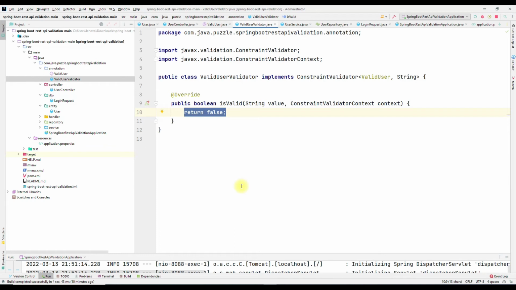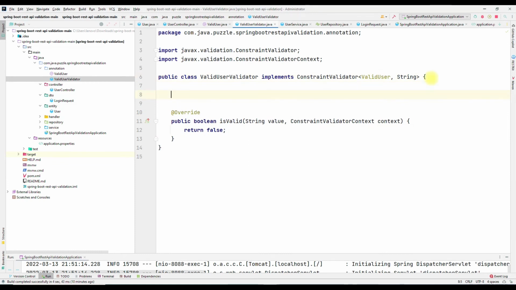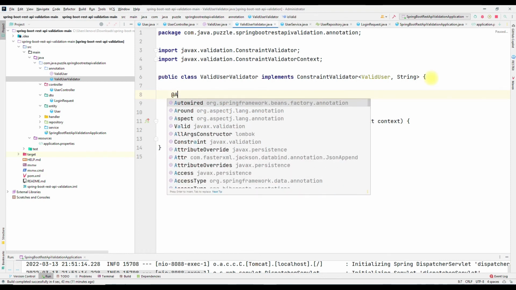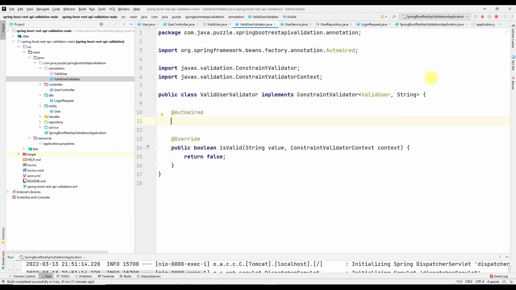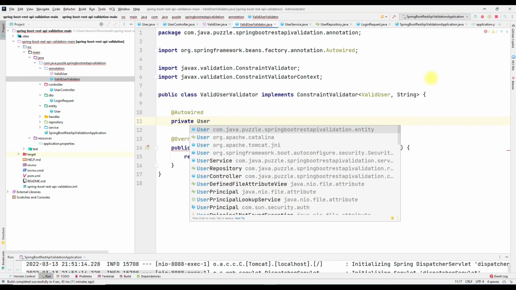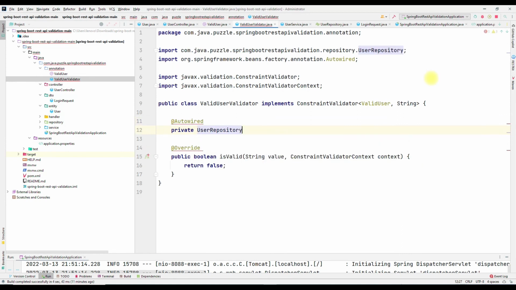So first thing, we have to auto wire our repository, where we will get the details of whether our email ID is present in our database or not. So firstly auto wire here, and inside it we provide private user repository and user repository.